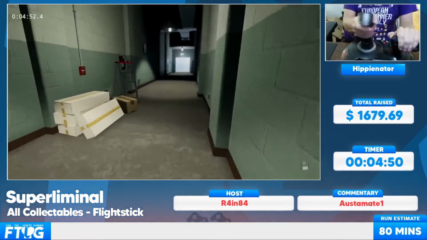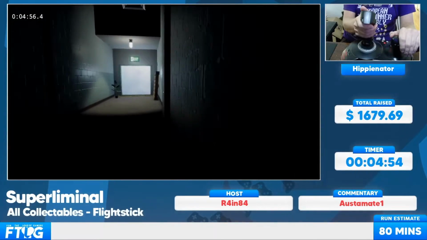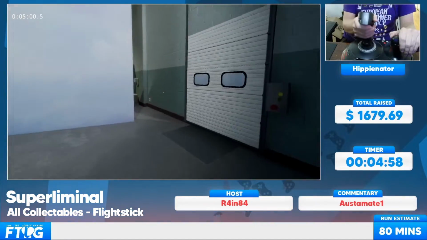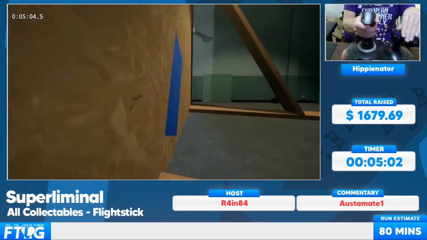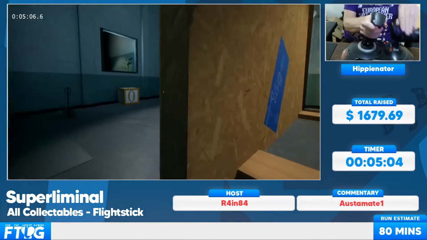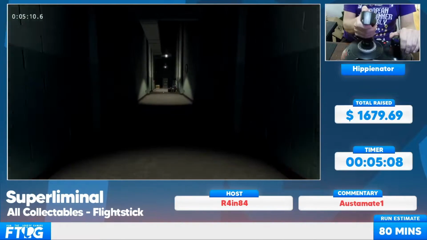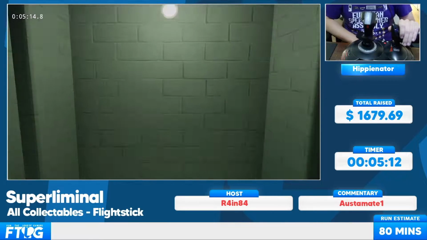And here we have our first fire extinguisher and fire alarm. And then we have some geometry here we can land on and just jump over a pit, which has the end of level trigger, but we need this blueprint first. There we go. And there we go. And that's the end of the first level.